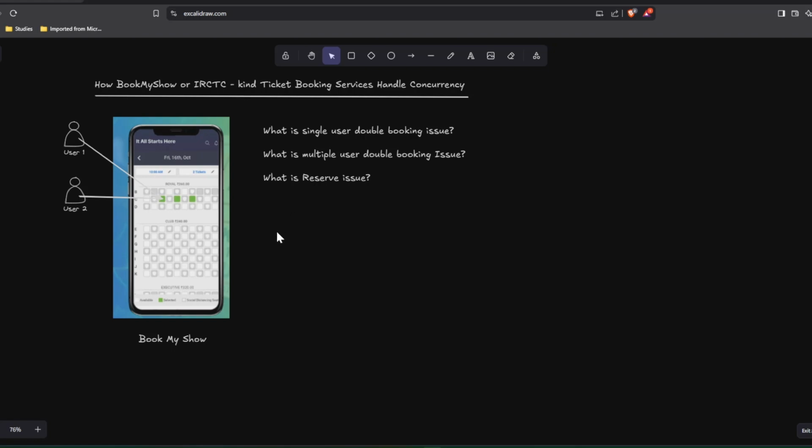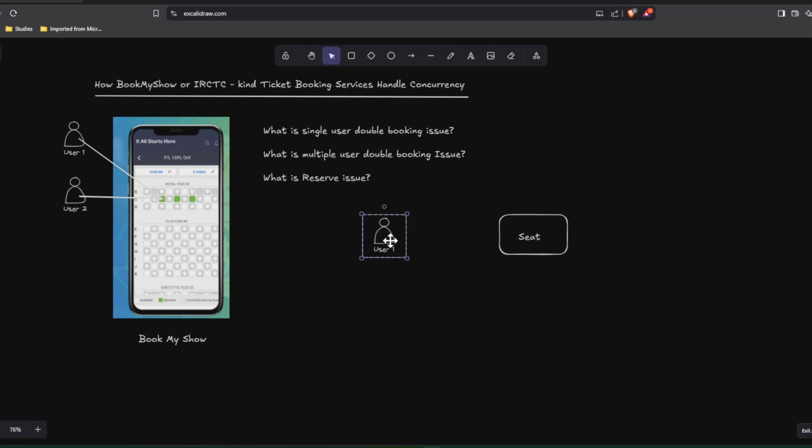Okay. So just think about this problem in a more organic way. What are the things that might happen in a normal booking scenario? Suppose there is a certain seat or a certain resource, and suppose there is a certain user.